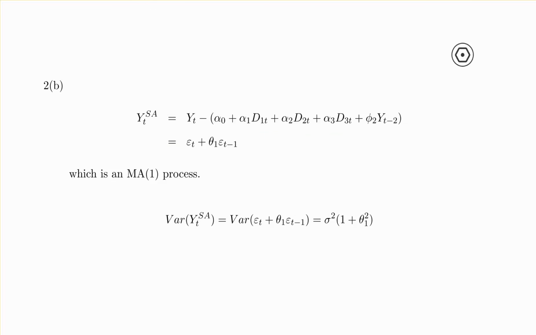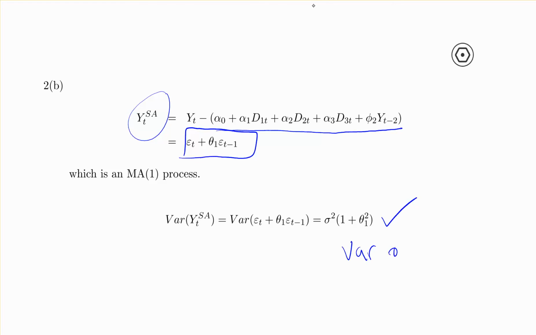Finally then, I ask you to derive the variance. It looked harder than it was. Well, what's the demeaned series? If we demean the series, then use the equation from before, we're just left with this MA1 term here. Therefore, the variance of the demeaned series is just the variance of this MA1, and because they're both uncorrelated, the variance of the sum is the sum of the variances, both variances are equal to sigma squared, and we get the variance of an MA1, which we've derived before. Okay, so that's the end of this.